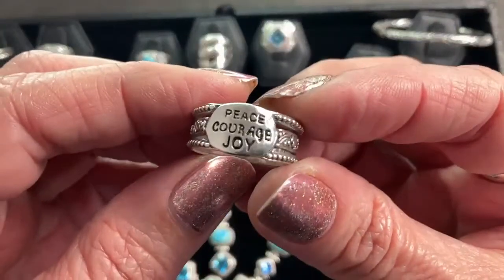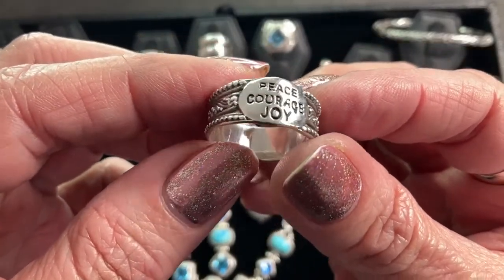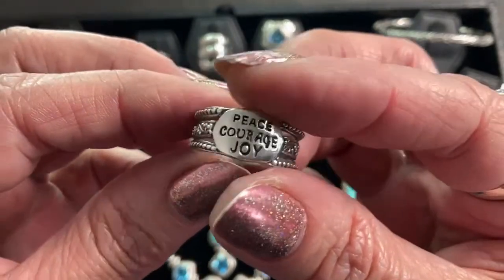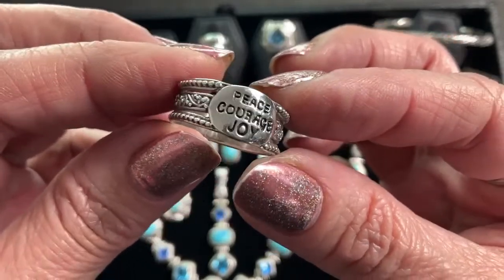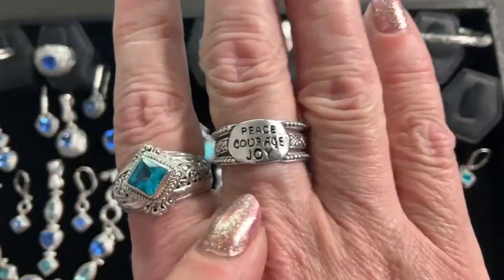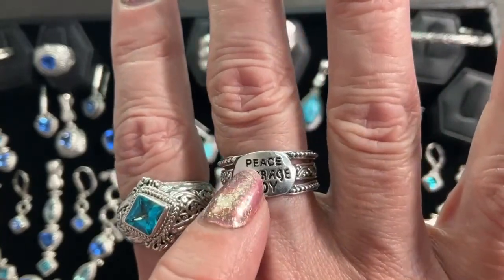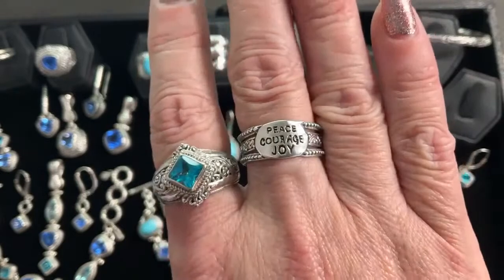Every show I have to. The peace, the courage, the joy. Have your little verses that go to that. The courage to know the difference, Lord. And joy through trials. Perseverance produces joy. $54. Peace that transcends all understanding. God can only do that for me. Love that.